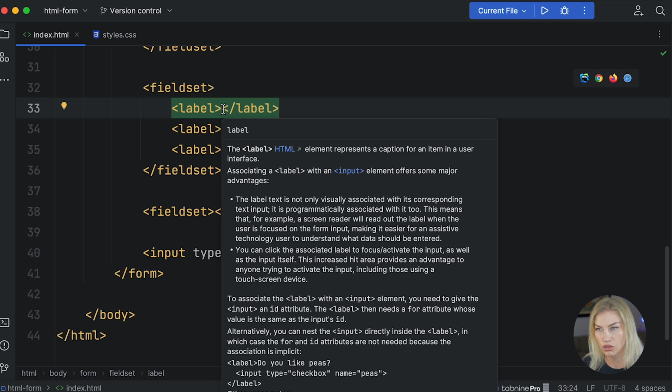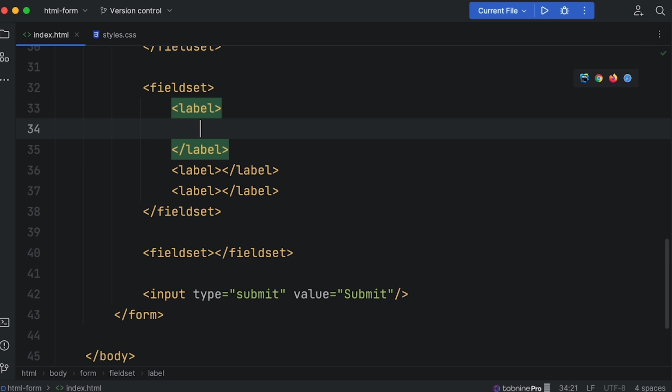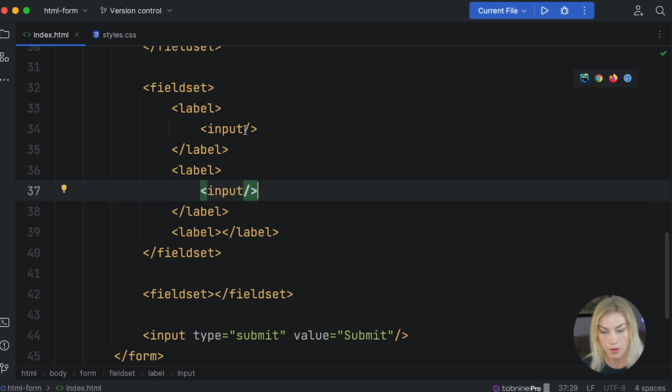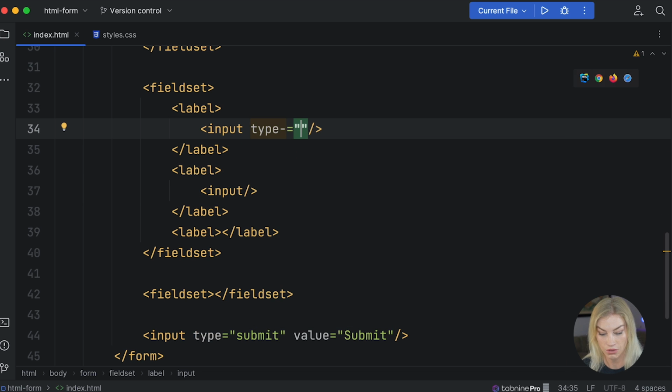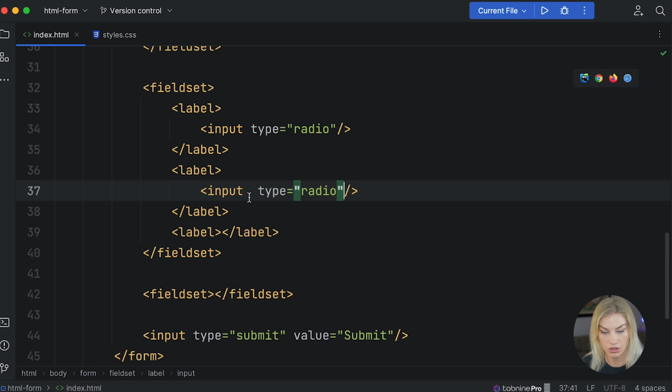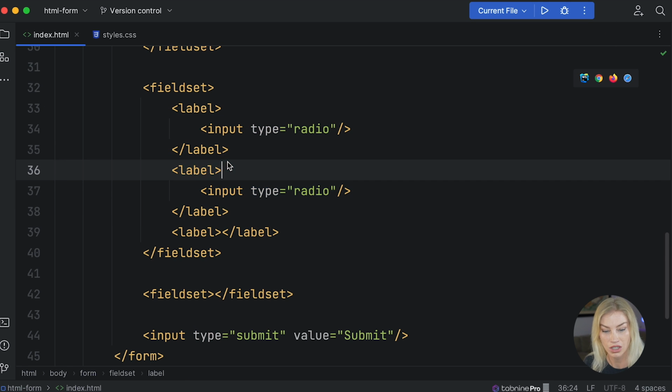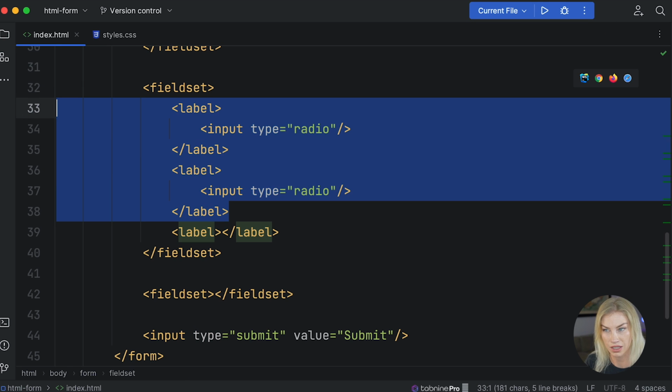We are going to first off have the user allow to choose either a personal account or a business account. And for this, within each of the first 2 labels, we're going to add an input. So there is 1 and there is 2. And this time I'm going to use the type of radio. So please go ahead and use the same type on these 2 inputs. Once again, here's my first label, here's my second label. Just go ahead and do these same.